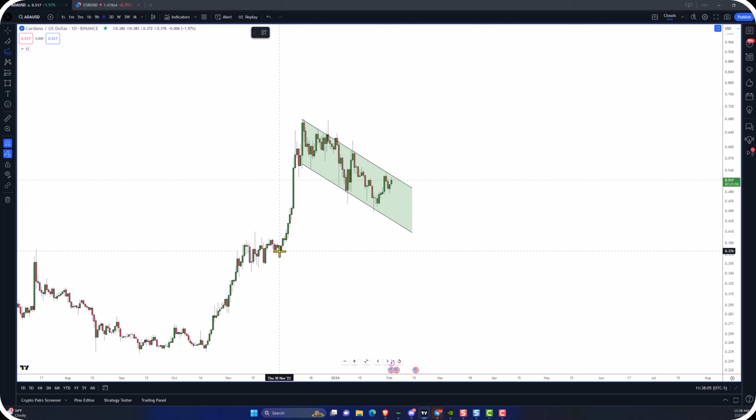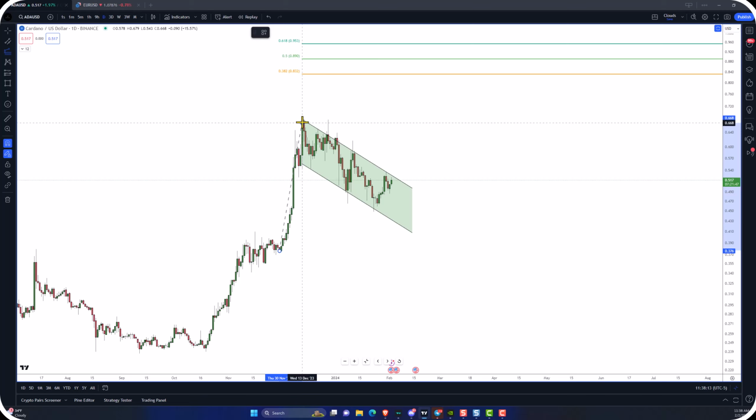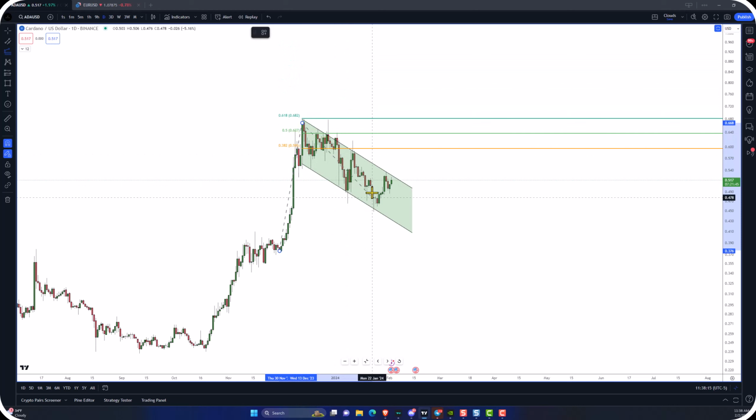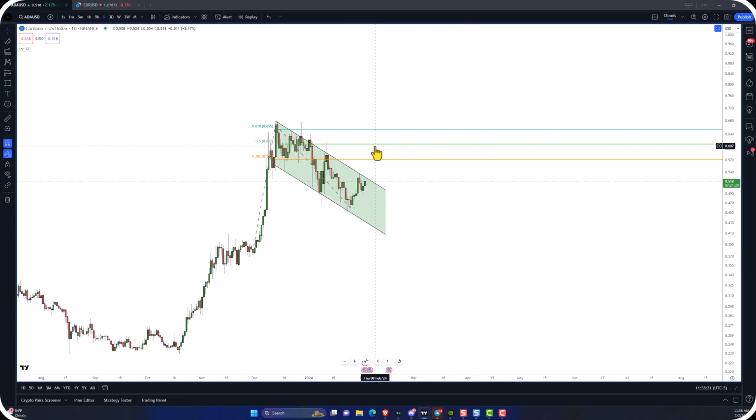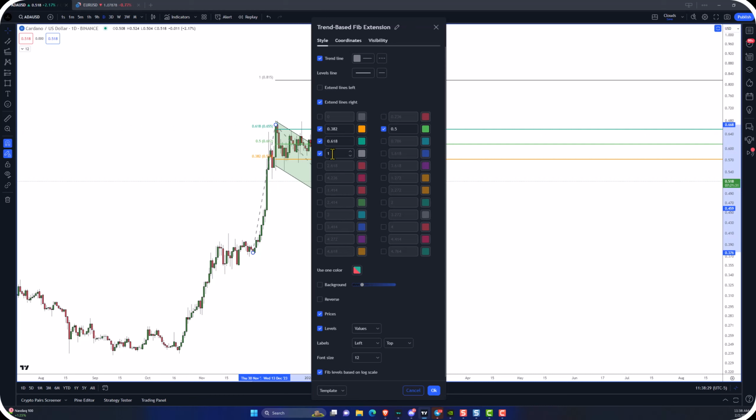My first click, remember we do 3, 1, and then we go up to the top here, the highest close, which is this bar here, 2. And then I'm going to bring it down to the swing low. I'll go to the wick on that one, 3. There's one thing I forgot to keep on here. So double click on the middle, keep the 1, which is the 100%, and then the 1618.